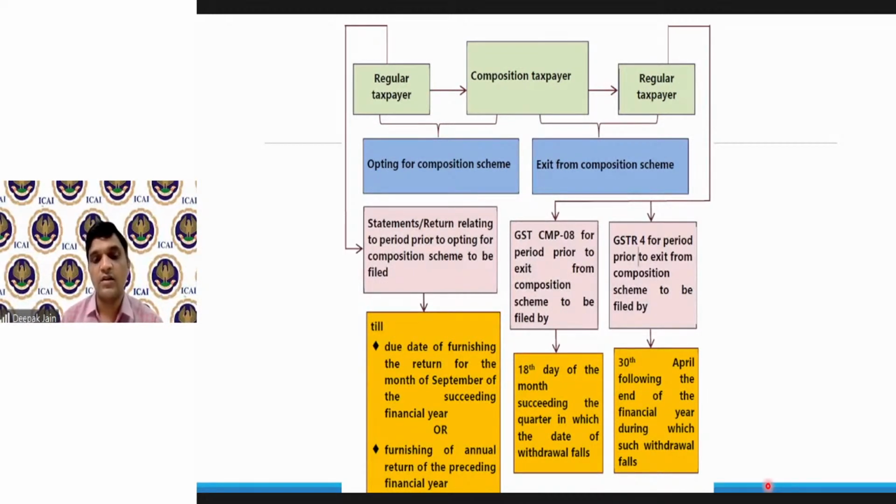If something is available, only then you can carry forward. Under composition, it's not available, then how will you carry forward? But on the stock on which you have suffered GST, that can be carried forward. That can be claimed. So in section 18, you would have understood that whatever is the stock, those invoices should not be older than 1 year.